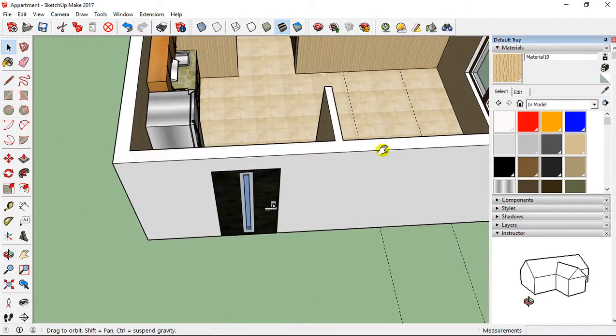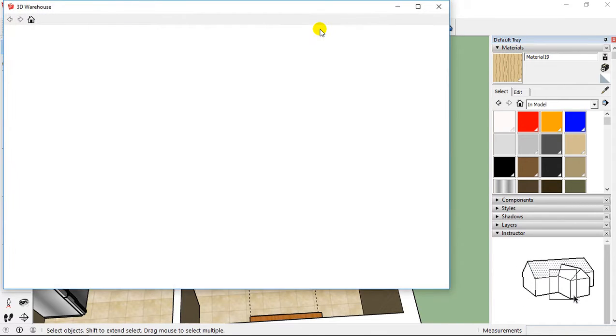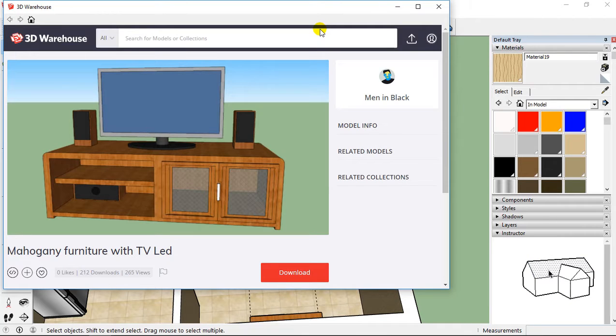Then I'm going to add a sofa. So to add the sofa, I go also to 3D Warehouse, and I type sofa.